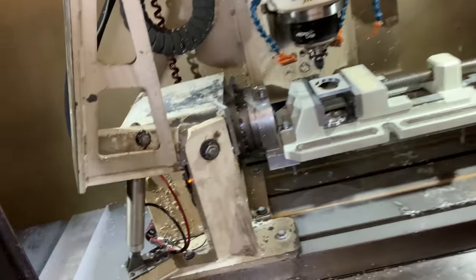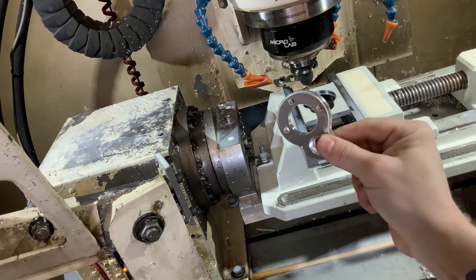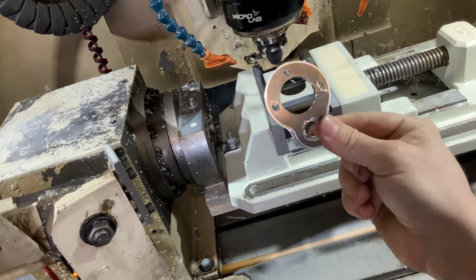So, in the meantime, the machine finished, and we do have the part, just a little bit of deburring, and we are done.